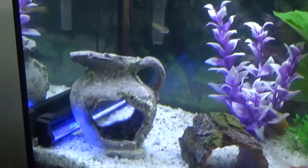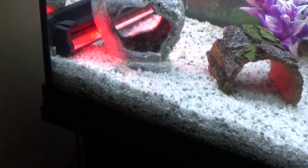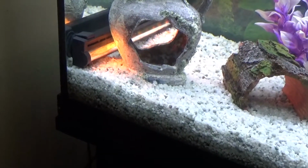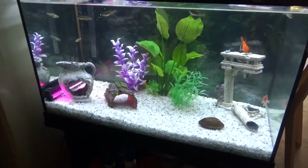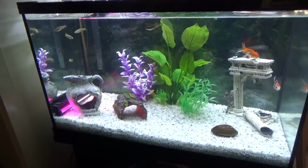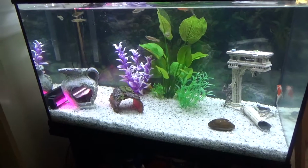But as you can see, it looks quite nice, and it's especially nice at night time. And with the, let me find the color I had. That's the one. It's nice at night time. It makes a beautiful night light. The fish can sleep in it, but it makes the aquarium look nice as well, even when the light's off. So I highly recommend it. It's very beautiful in the dark.